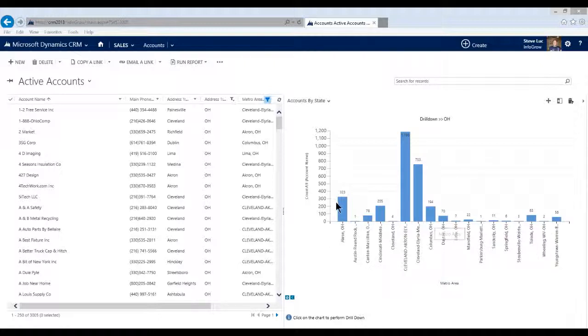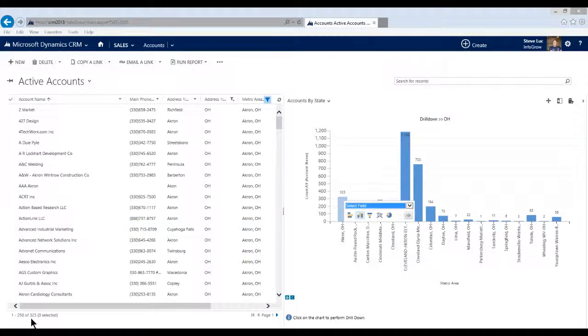These two columns are examples of related records where I have a master list of metro areas. When I click on a metro area name, I am now redirected to that particular metro area, and an area on the form is showing me all accounts associated to that metro area.